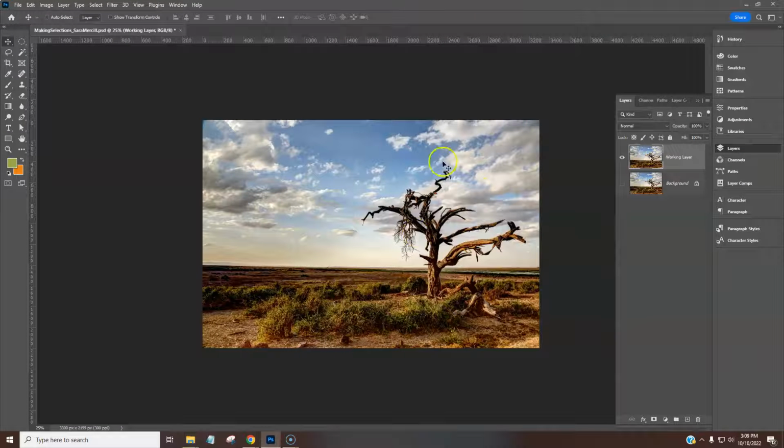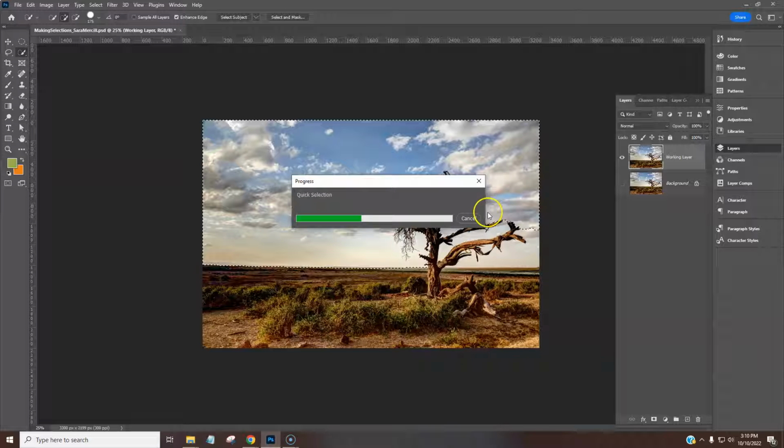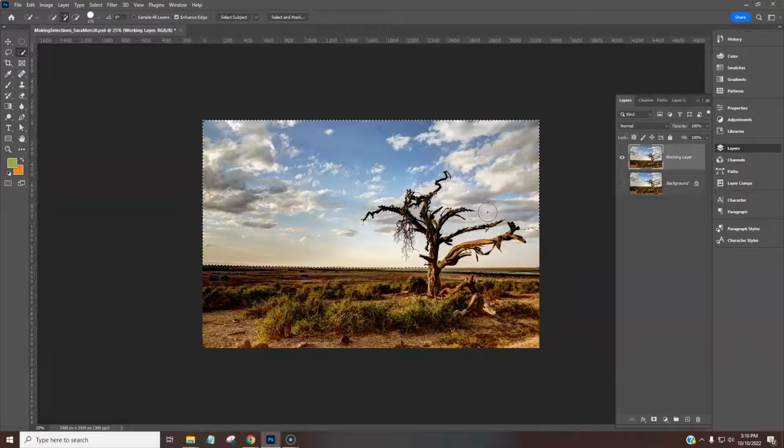So on this layer, how do I select the sky? Well, what tool would I use? I could use the quick select, we could try that, maybe increase the size of my brush. When I do that, I'm getting some selection. It's not bad, right? Let's see what's happening. Looks pretty good, right? I like it. Whew, my computer is working hard, right?